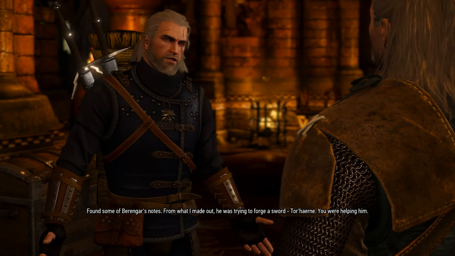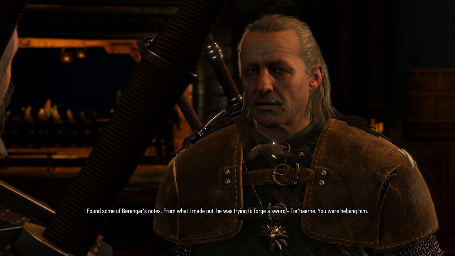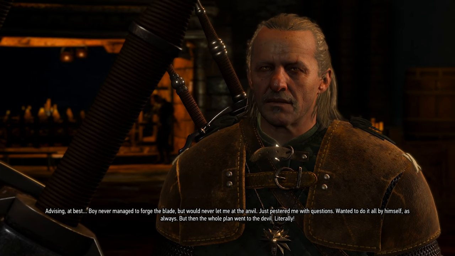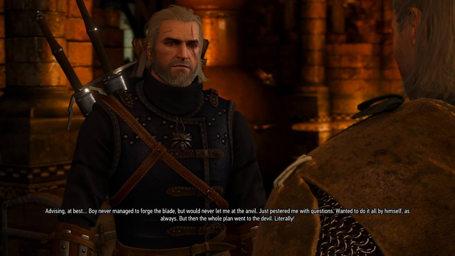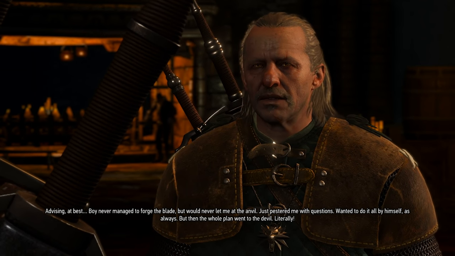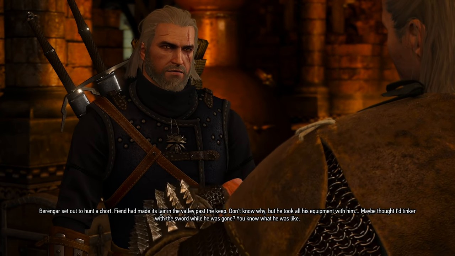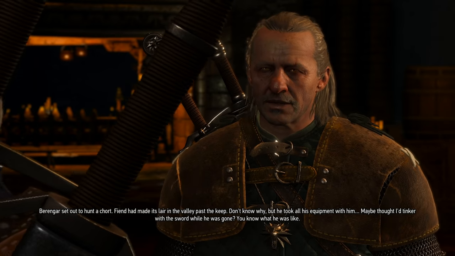Found some of Berengar's notes. From what I made out, he was trying to forge a sword. Torhan, you were helping him. Advising, at best. Boy never managed to forge the blade, but would never let me at the anvil. Just pestered me with questions. Wanted to do it all by himself, as always. But then the whole plan went to the devil, literally. What do you mean? Berengar set out to hunt a chort. The fiend had made its lair in the valley past the keep.